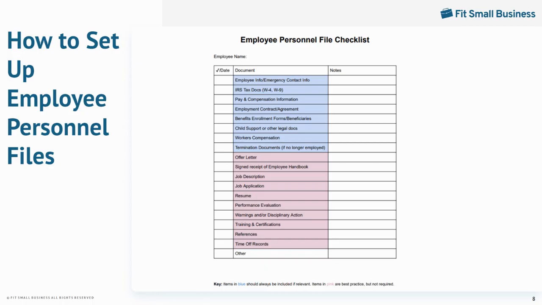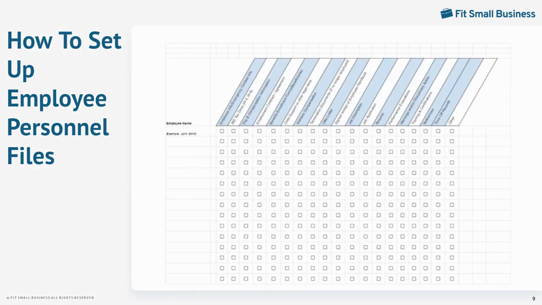Use an employee personnel file checklist to make sure everything is in order. Each person might require their own list. Use a personnel file audit checklist to help keep track of what you've received. Ideally, you should create a personnel file for each employee on the date of hire. Download our free checklist to help you understand what employment records to store. The checklist can be edited to add documents specific to your company.